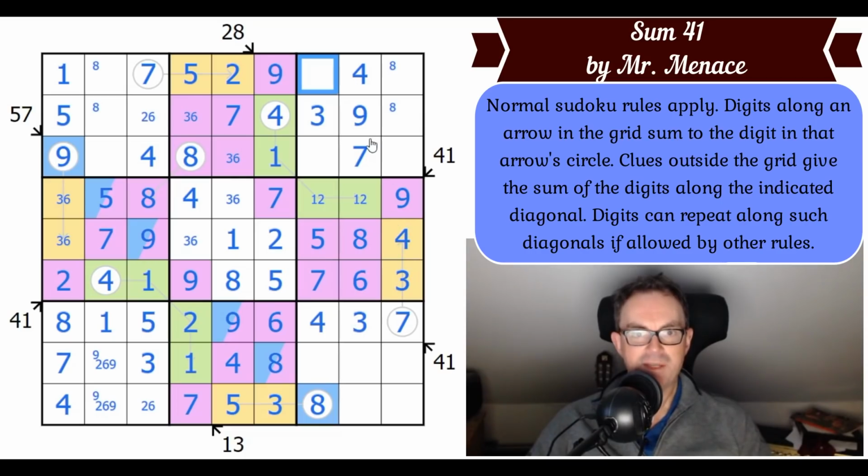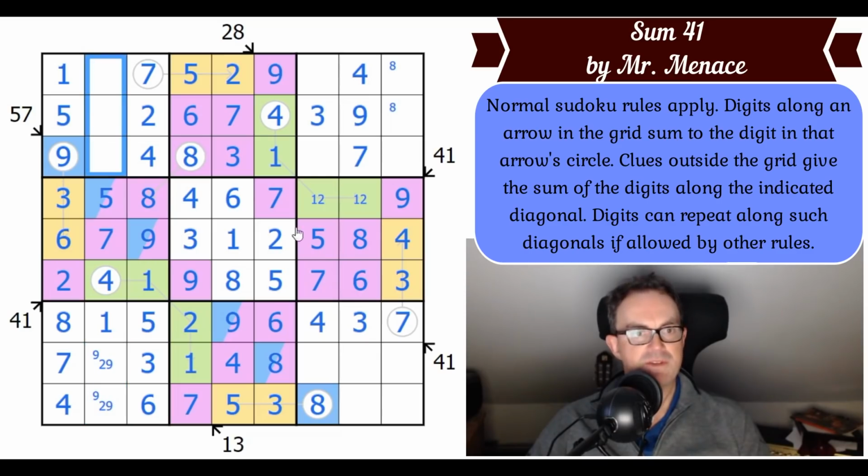Now, can we keep that going, or is that just going to peter out? No, the 3 is nice. That gets us the 3 and the 6 in that box, the 6 and the 3 in that box, the 3 and the 6 in that box. This 6 is giving us a 2 here, so that gives us a 6 down there. 2 and 9 might not be resolved, but what about these cells at the top of column 2? We need 3s, 6s and 8s, so that's an 8 by Sudoku.